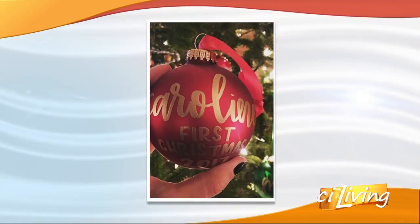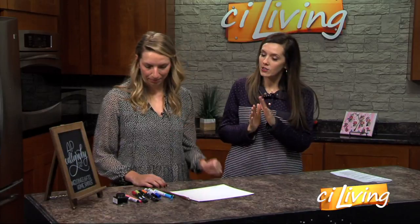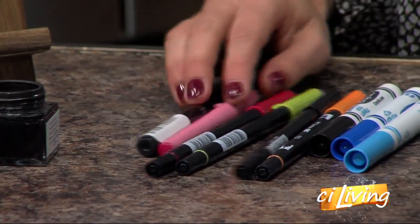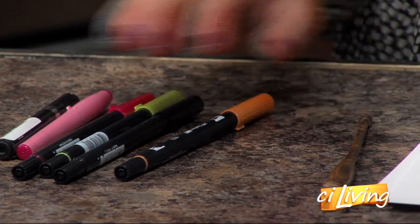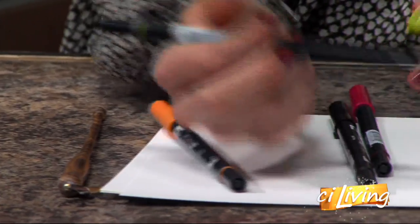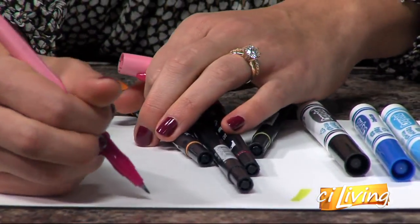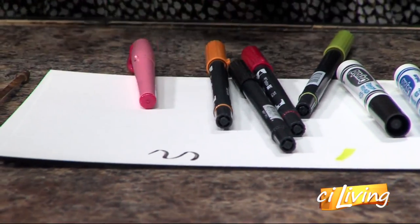You've brought in some of the tools that you use. So what do you need to do calligraphy — special pens, markers, pencil? A pencil and paper, that's all you need, but you can get as fancy as you want. I've got the basics with Crayola markers, and then all the way up to these fancier ones where they've got a longer tip on them, and then some more brushed markers where you can change your width with them.